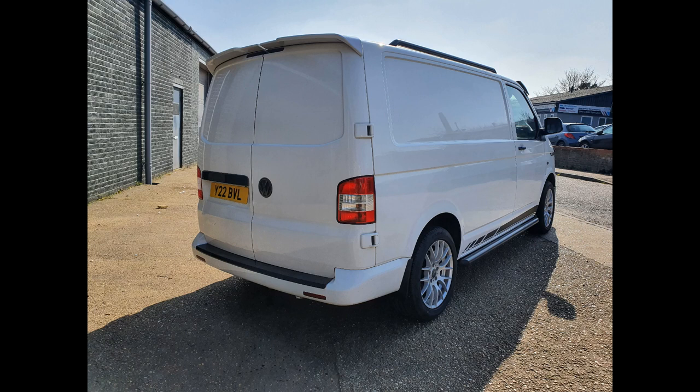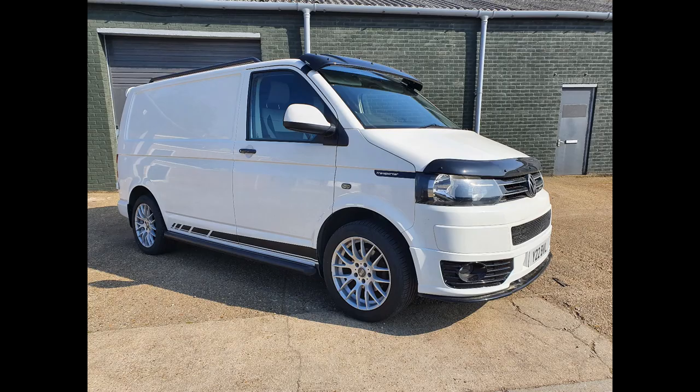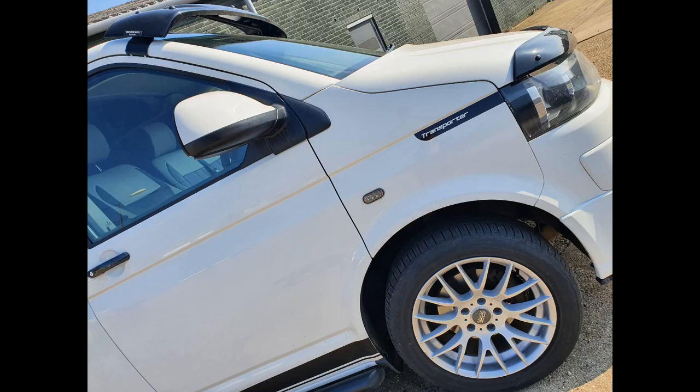But I didn't. But all in, everybody thought it was a much newer van. This is a 2011 van and it looks much newer. I do like the decals down the side. I do like the sun visor, the stone chip, LED lights. All in, starts to look a lovely little motor now.